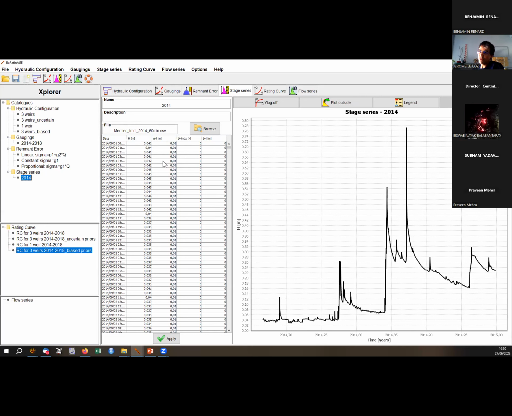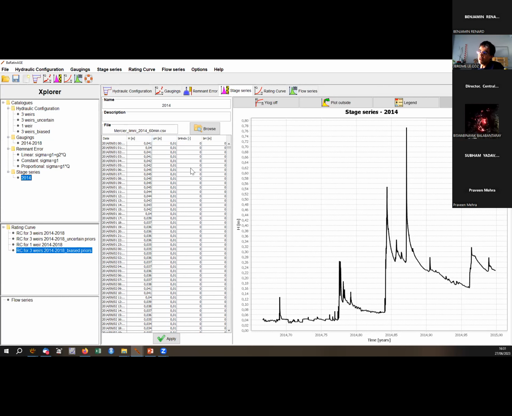The first column, UH, stands for uncertainty due to independent errors. So from time to time, you have totally independent stage errors, for instance due to the sensor precision, due to waves, due to any perturbation that does not last over time.